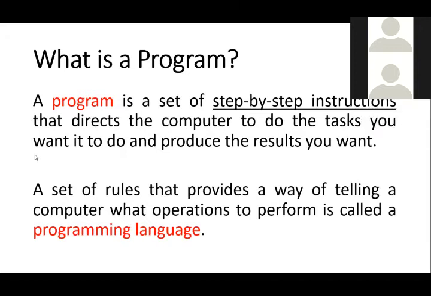And programming language, can you read the definition, Pauline? A set of rules that provides a way of telling a computer what operation to perform is called a programming language. Okay. So programming language, thank you, Pauline. Ito naman po yung rules on how to create yung instructions or yung program natin. So it provides a way of telling the computer what operations to perform. So ito yung ginagamit natin to create a program.